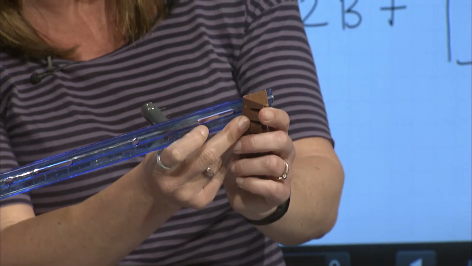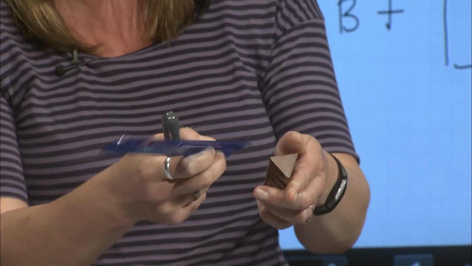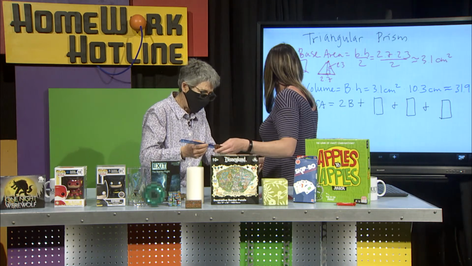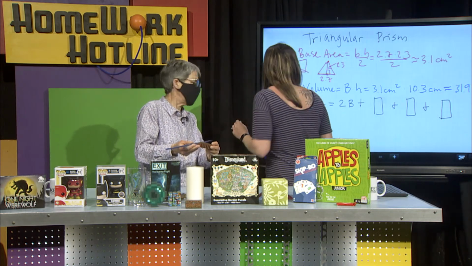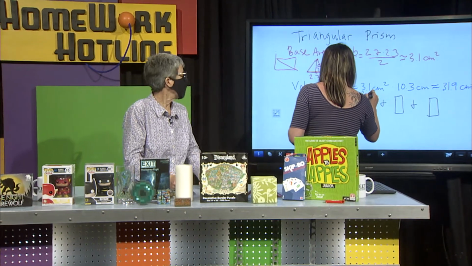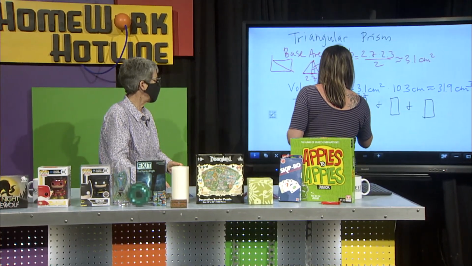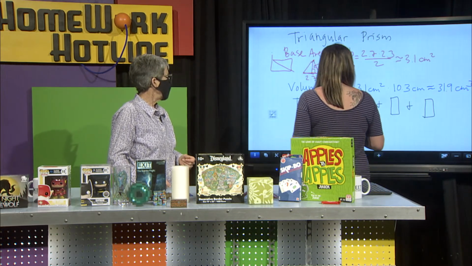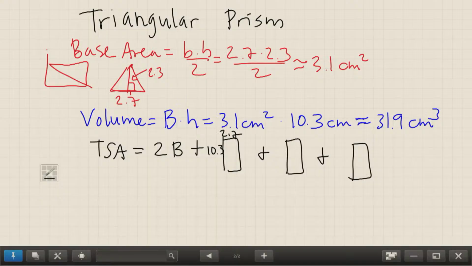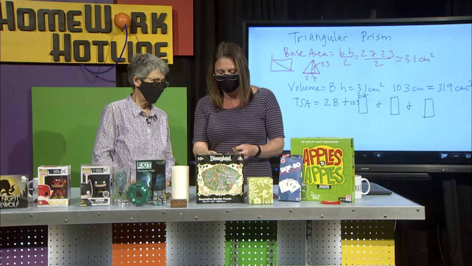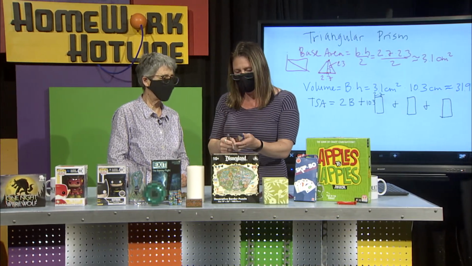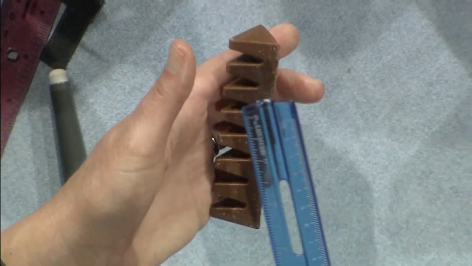Okay. What is that? Is that the 2.7 we're using? Yes, 2.7. And then this is the height that we use too. This is the 10 point something. 10.3. That's right. So this is the 2.7 times 10.3, and we'll figure that out. And then we need the 2 side ones, but I believe they're going to be the same. So this is going to be our 10.3.